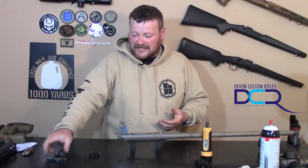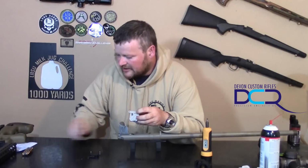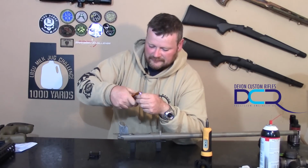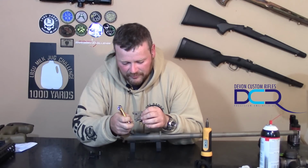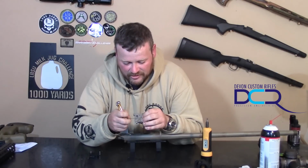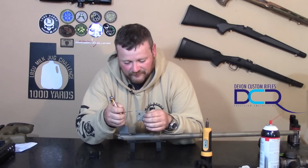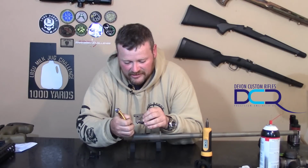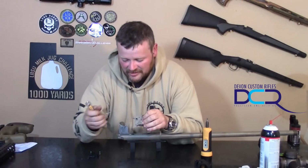The Timney and the Remy both have their sears up near the top. This little black pointer here. So you can see the sear in the Remy is up here. So the trigger blade comes up and there's a big bar, it comes all the way up to here and it connects with the surface here on the top. So when you pull the trigger, it drops out and this surface drops and your bolt will fire. That means that it's almost 50-50 with the pivot point being here. The amount of pressure you put down here is directly transferred up here.